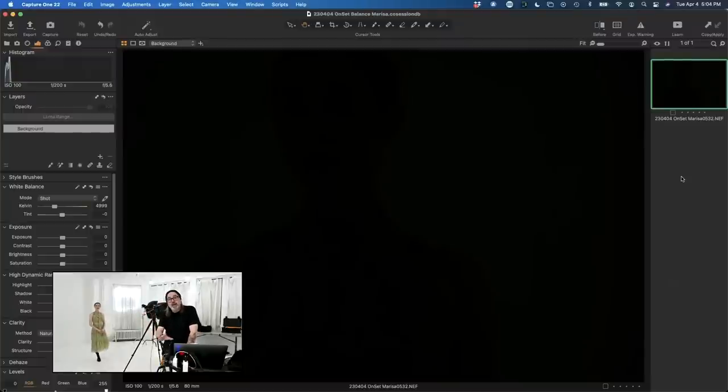If I wanted a more shallow depth of field, I'd have to do something like high-speed sync, but there's really no reason to do that for this. The wall is the wall. Whether it's in focus or not, nobody really cares. Okay, let's see. Hello, Jack.